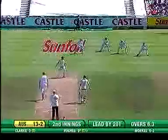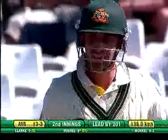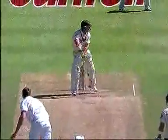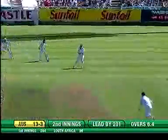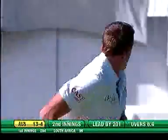That's how he got Ricky Ponting. This was also reviewed, but those are always tough. Sometimes it slips, you don't know where they carry. Yeah, they were a marginal decision. We can't quite see if it did carry or not, but obviously he was given out. And again, Vernon Philander brilliant with his bowling. Morne Morkel also came back with a beautiful length. His length was much better. And then, of course, Mark Cosgrove getting caught first ball after 2. And Morne Morkel was on a hat-trick. Absolutely, and a good catch by Ashwell Prince to redeem himself after his first ball duck.